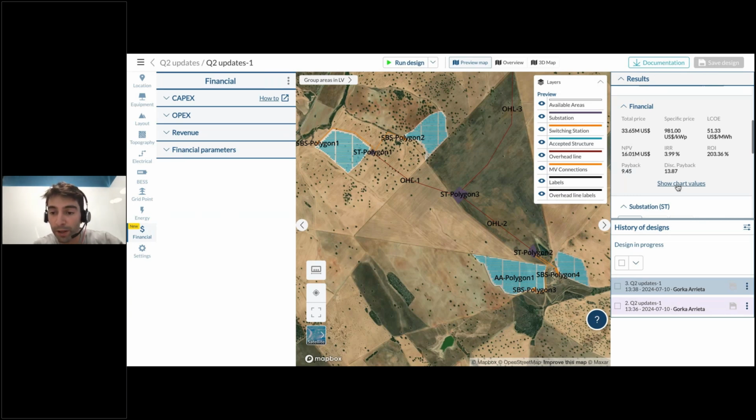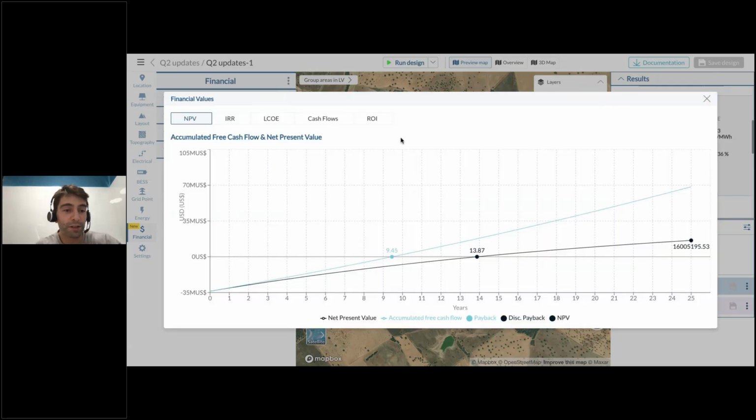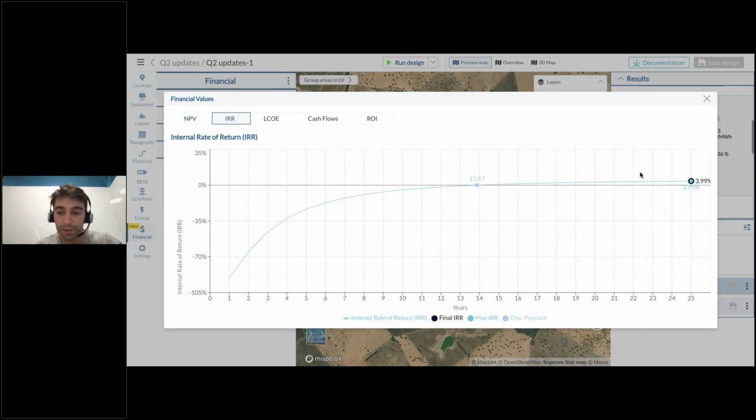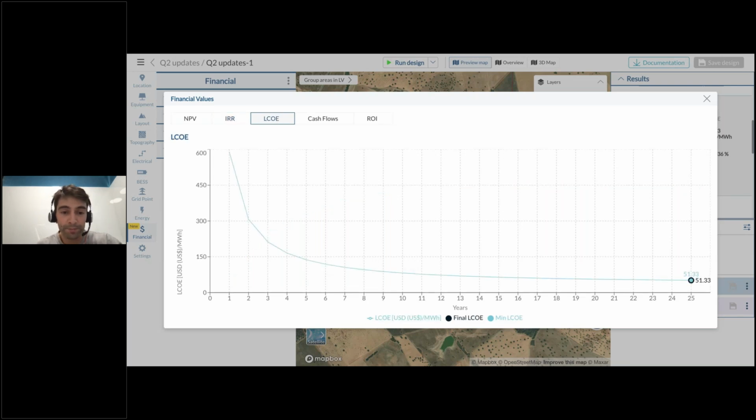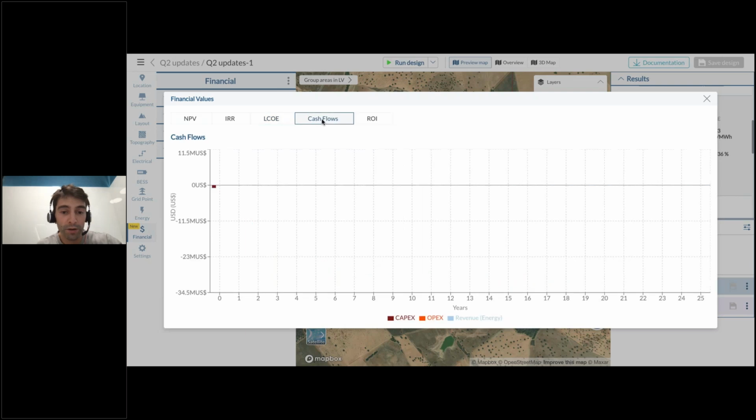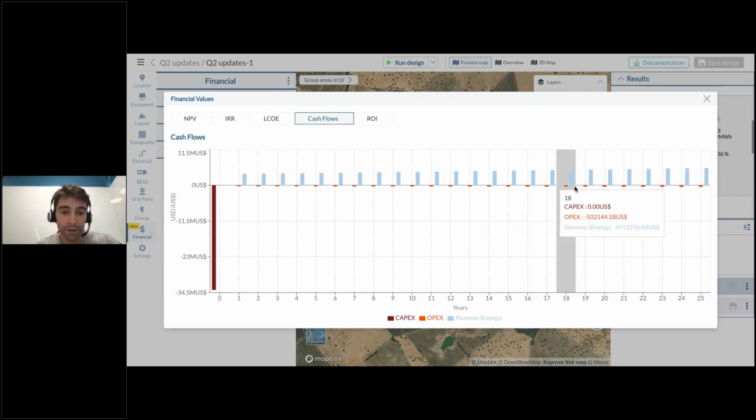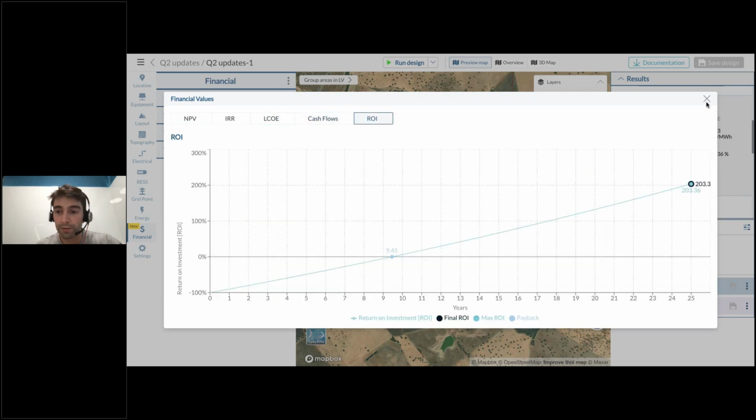And I think one of the coolest features here is the charts available. So very graphically, you can see all the different data for the net present value, the rate of return, for all the years, how it goes changing, all the cash flows for the different years, and the return of investment.